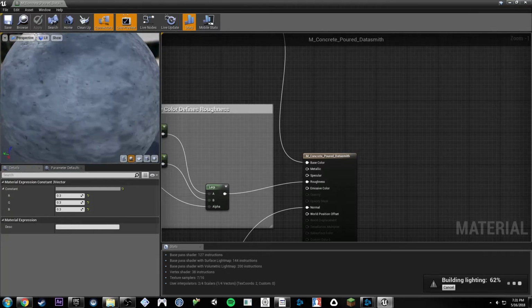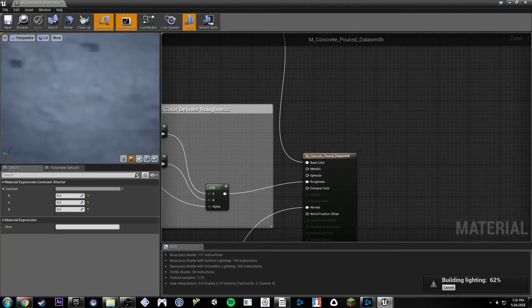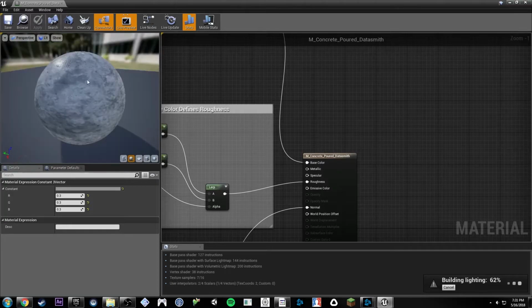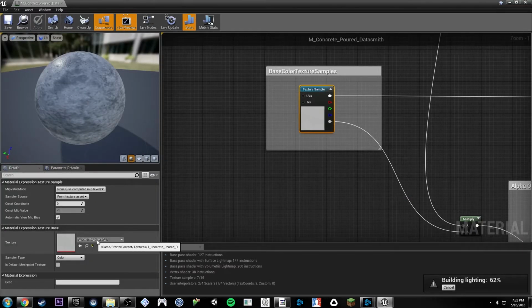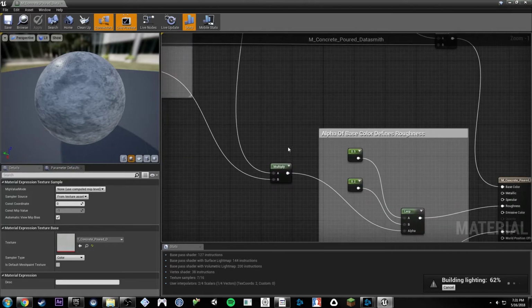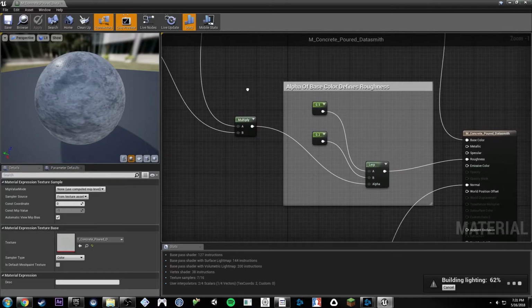And if we zoom in real close, we can see there's even some small splotchiness going on in here. But there is some texture value, right? You can see the little bumpiness that is not splotchiness. That's coming from this here, the concrete poured diffuse, which is also being fed into their base color. And that's also informing the roughness.